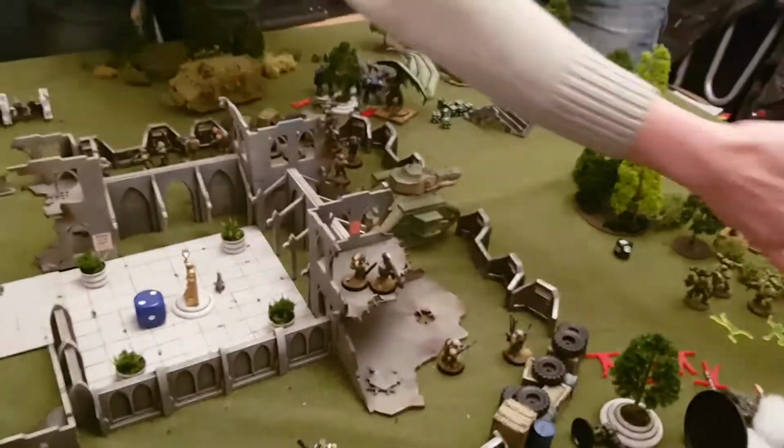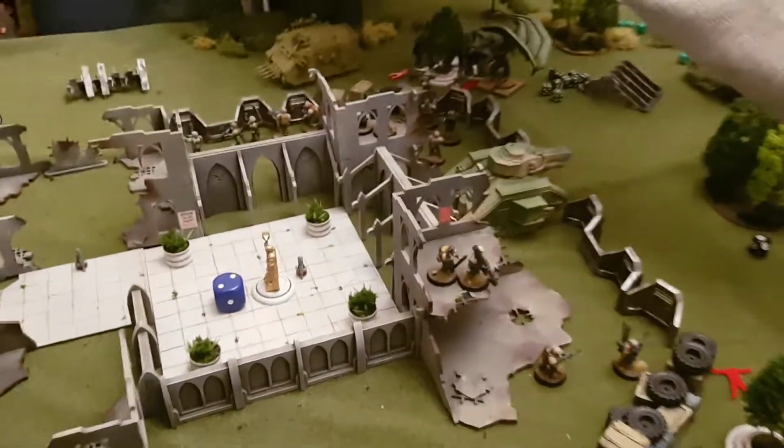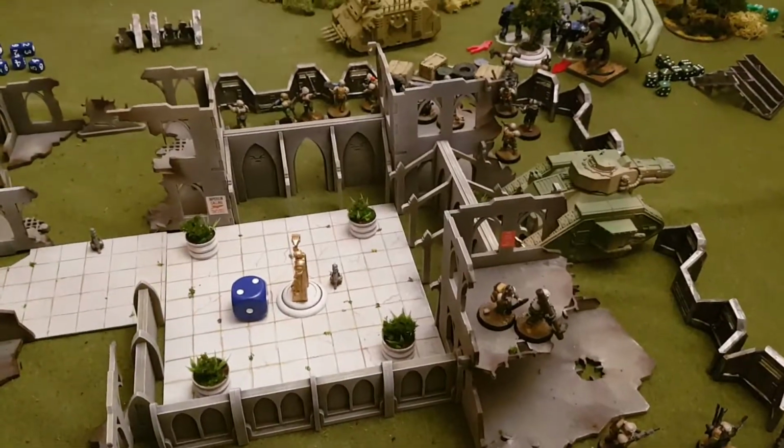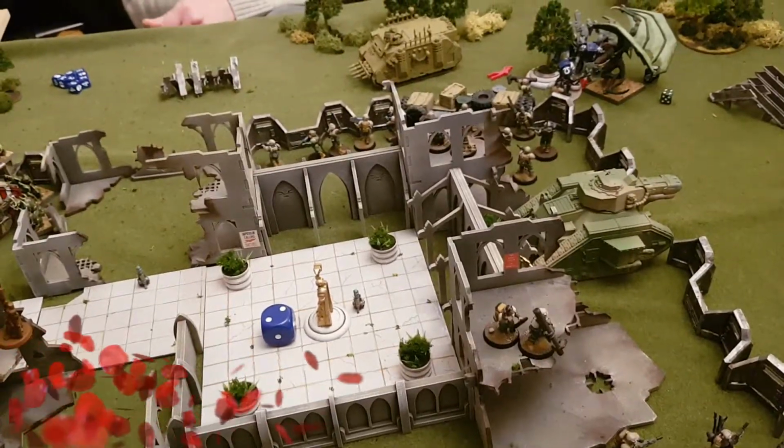All right. We'll consolidate. We're going to put some casualty markers down and we're going to ridicule Mike for the next 10 minutes and we'll come back to you at the end of the turn. They could do a number on him.